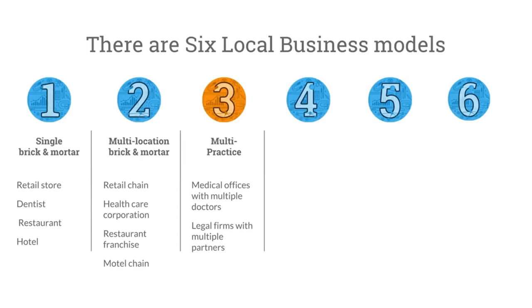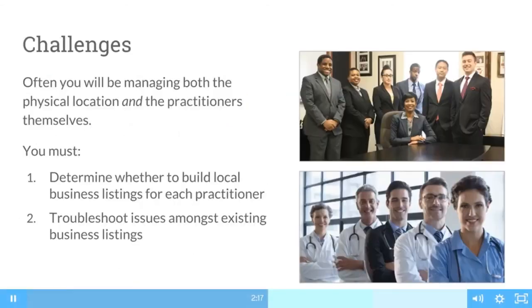The third type of brick and mortar business is what's called multi-practice. The most common examples of this are either legal firms, so lawyers or lawyer practice groups, or medical offices. Think the dentist who has multiple dentists in the same location, or dermatologists that have multiple dermatologists operating out of a single business location. So multi-practice has its own challenges.